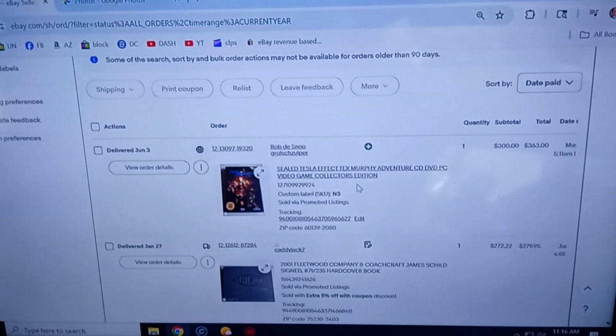I don't have my phone facing me where I can look at the timer, so it's 11:16 right now. Let's see how quick I can get through these, and if I can keep this under 20 minutes, keep your attention. If you like what you're going to see, awesome. You should like what you're going to see.